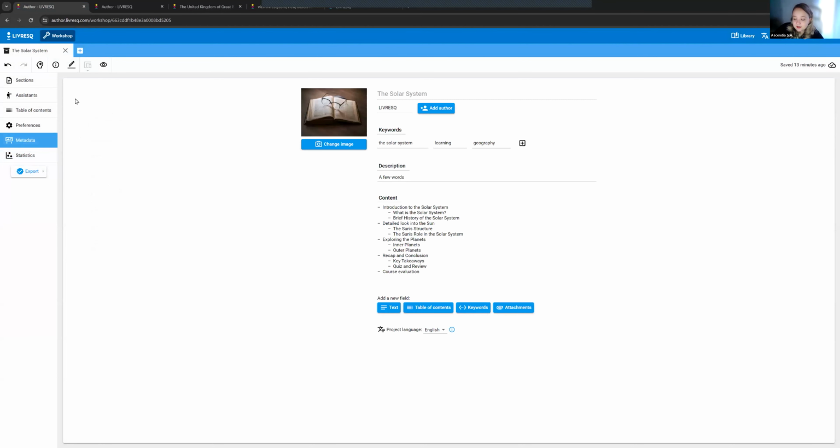Again, at the end of editing a project, you can add metadata. And this is useful also for any learning management system, perhaps. I'm not sure if I've mentioned this, but how much of this information, the image, will be displayed depends on the learning management system you want to integrate the lesson in. You can also look at statistics and then choose how to export the lesson.